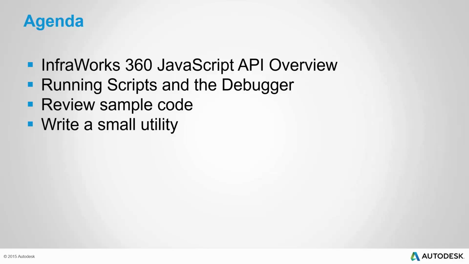And then we're also going to be running some scripts and talking about the debugger, as well as reviewing sample code and showing you how to utilize some of these other scripts I'm going to be providing. As well as at the end, we're going to just quickly write a small utility, show you how fast we can leverage the API, and just within a few lines of code, we're able to get out some information. So that's just the quick agenda.